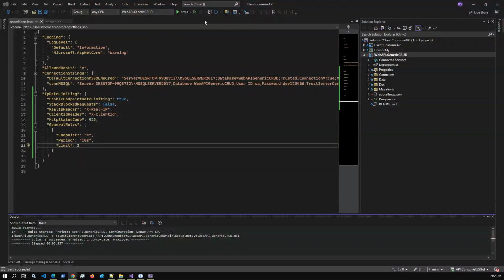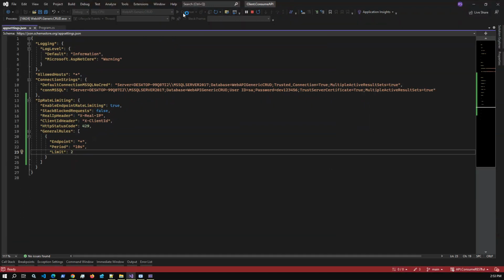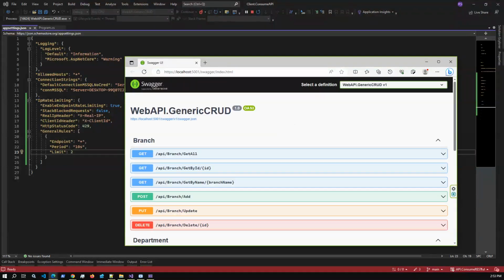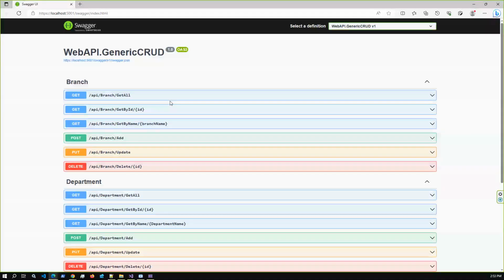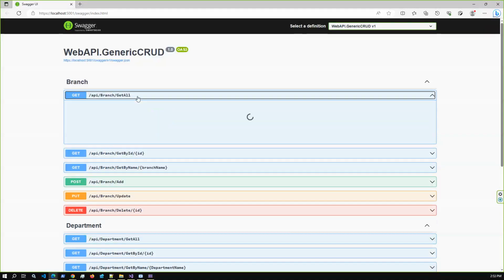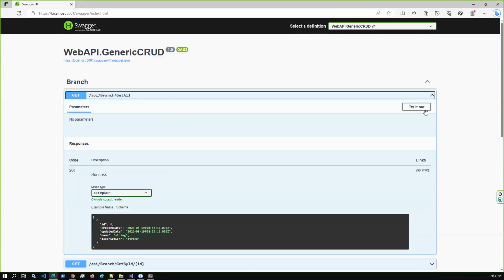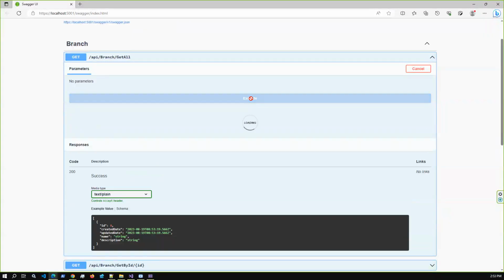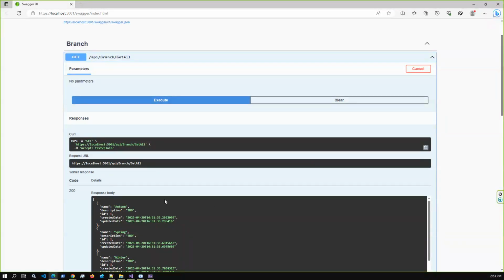So I'm running this project again, just for testing what we have implemented. We have the Swagger documentation. If we go to the get all branch list, click try it out and execute, then we are able to get the list.